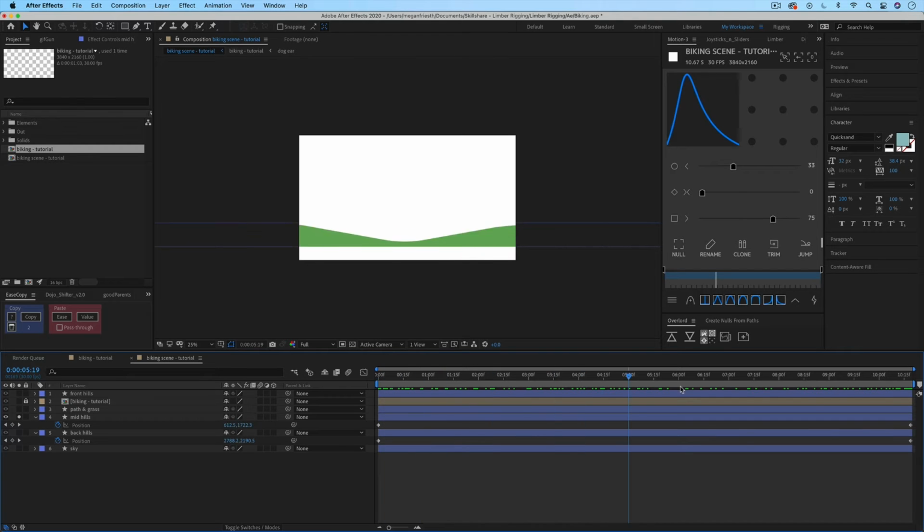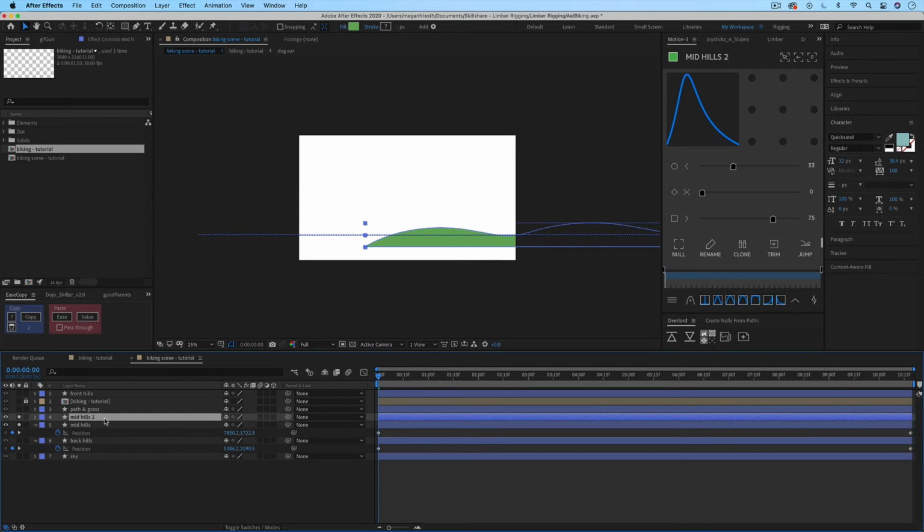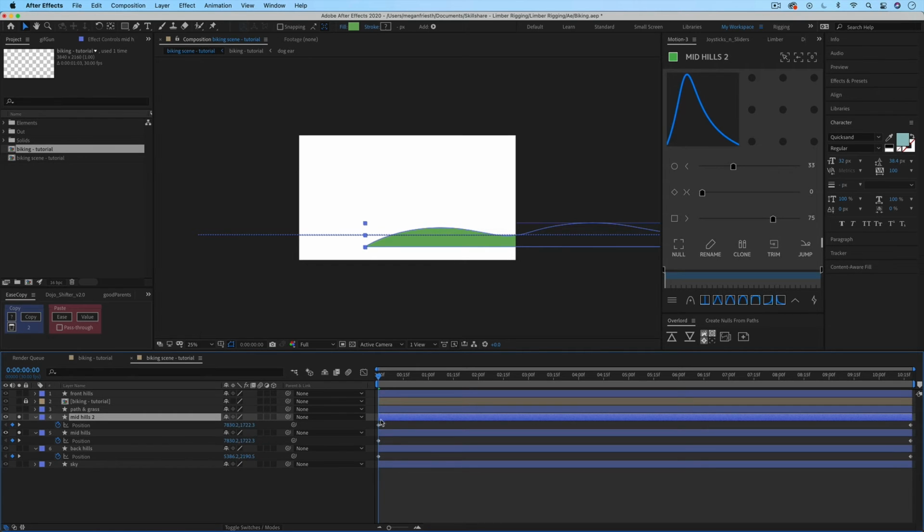So I've animated this mid hills layer all the way off, and what I need to do now is just duplicate the mid hills layer by hitting Command D, and then this duplicated layer I'm going to drag so that the first keyframe is going to be at the very end. So make sure that it lines up with these last keyframes here. So that way you see that I have this hill in the exact place that it needs to be to start the loop over again. But this hill is just popping into place.